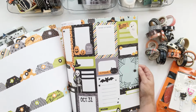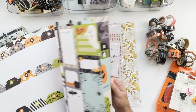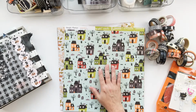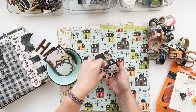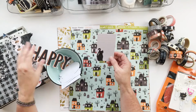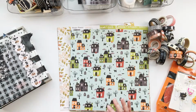One of the first things that I will probably do is start to cut these pieces apart and figure out how does this inspire a page for me. And then of course some great pocket cards as well. There was also a journal bits pack with that collection, and so I've got those here. And I also got the page pieces, and these are just some bigger die cuts and embellishments. So that'll be fun to play with.